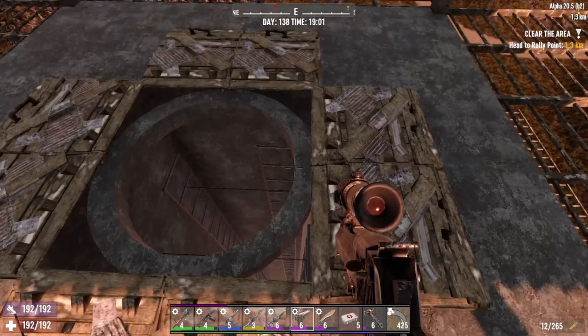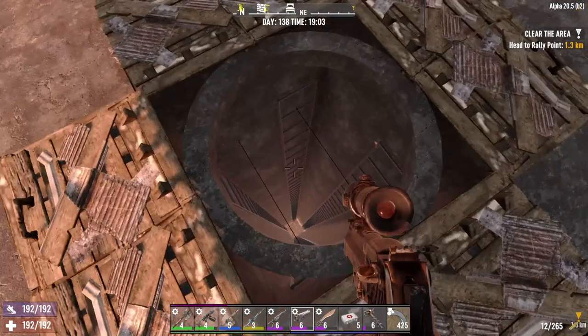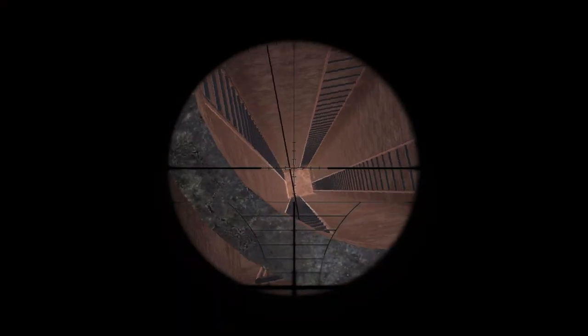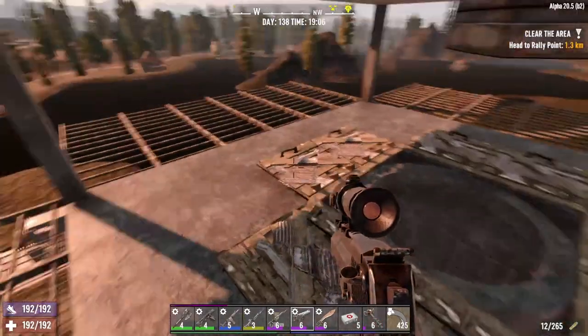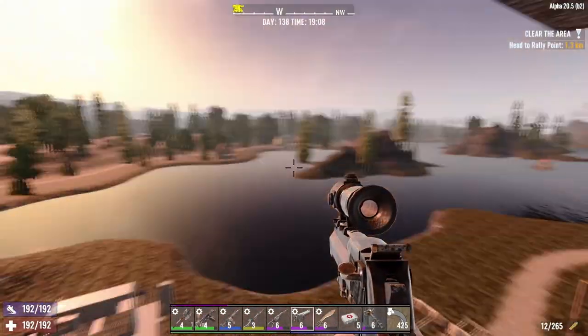I find the combination of having this circle and this piece here works great for keeping you from actually falling in. Like, there's no way I can fall in. And I'm in a great position to get headshots of any zombies crawling up. And so far, this base has been working great, and I got great views of the lake and the surrounding area.